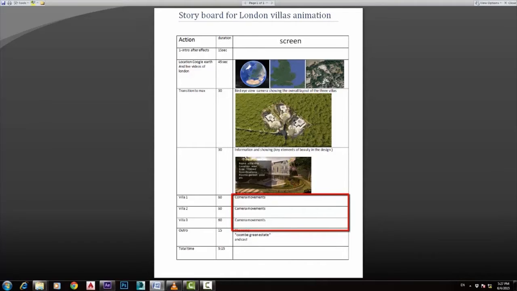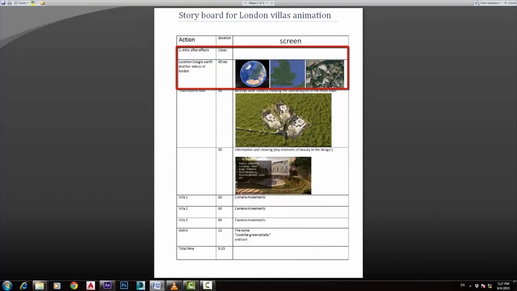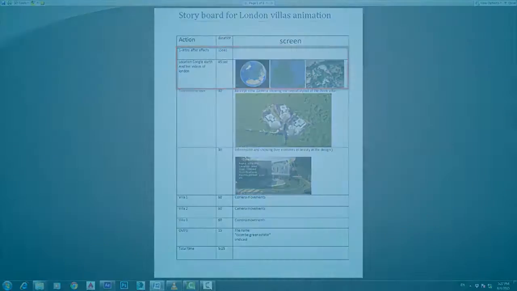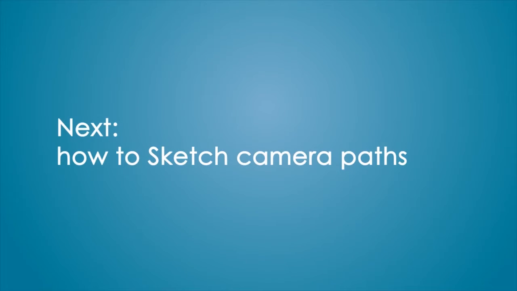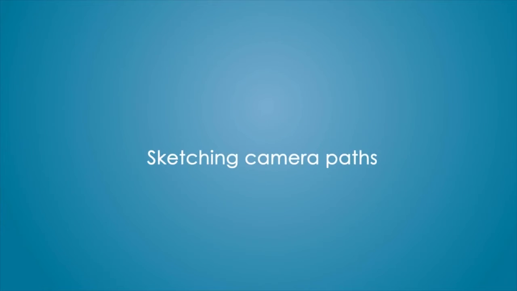Also, if you're working with a team, you can start dividing tasks for the team members. Other team members might get busy with the logo intro, the Google Maps, and the video footages download. For us, we will learn how to sketch our camera passes in the next video. Sketching camera passes.